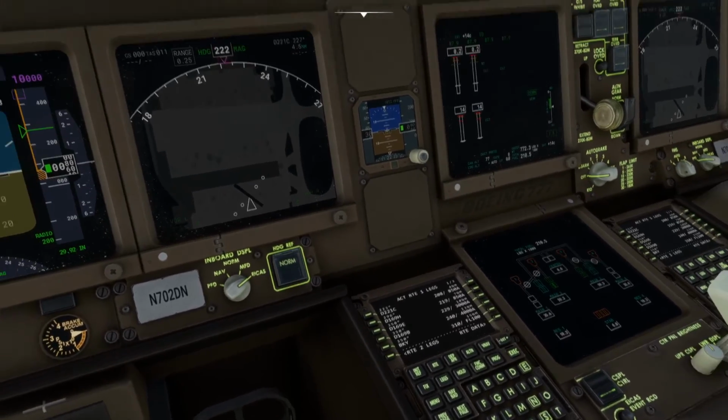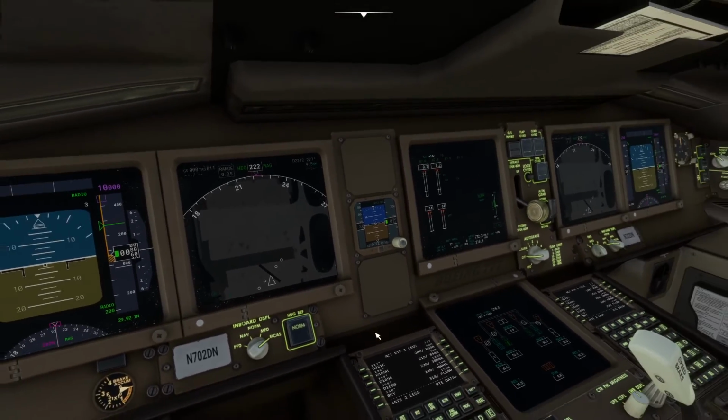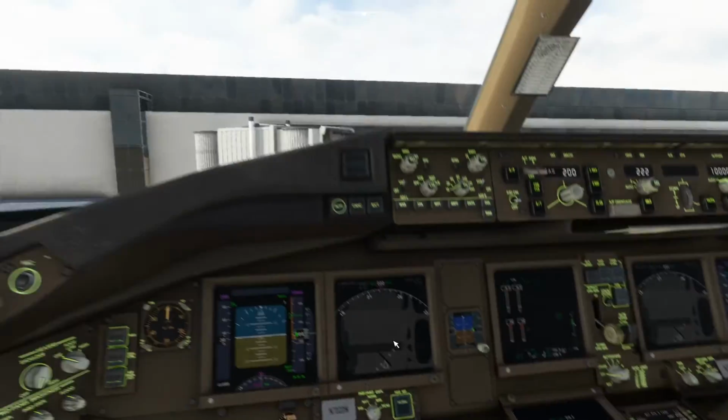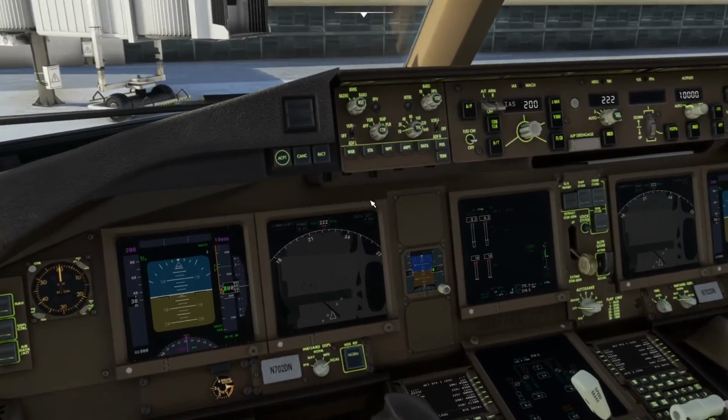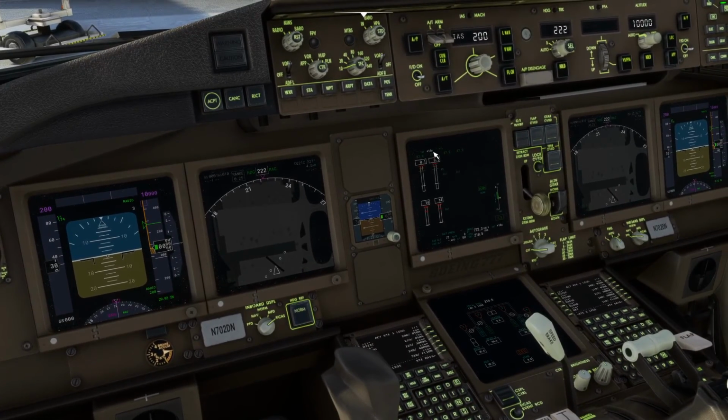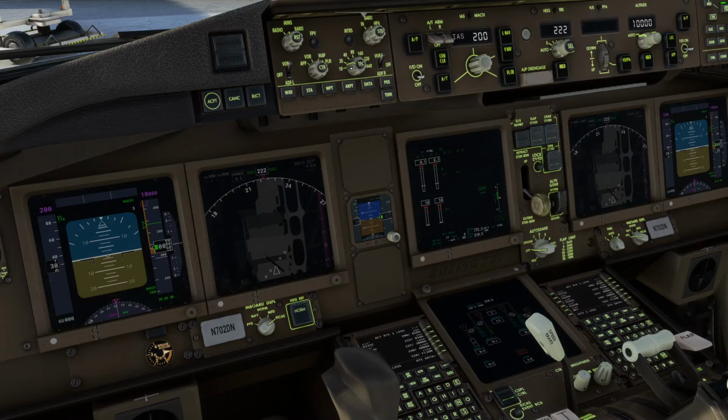And if you actually want to see your legs on the screen to make sure it all makes sense, if we press F and then we switch, these are the controls for this display. At the moment it's in map mode, and if we increase the range on it, you'll see it makes some sense. You can actually see our flight plan.